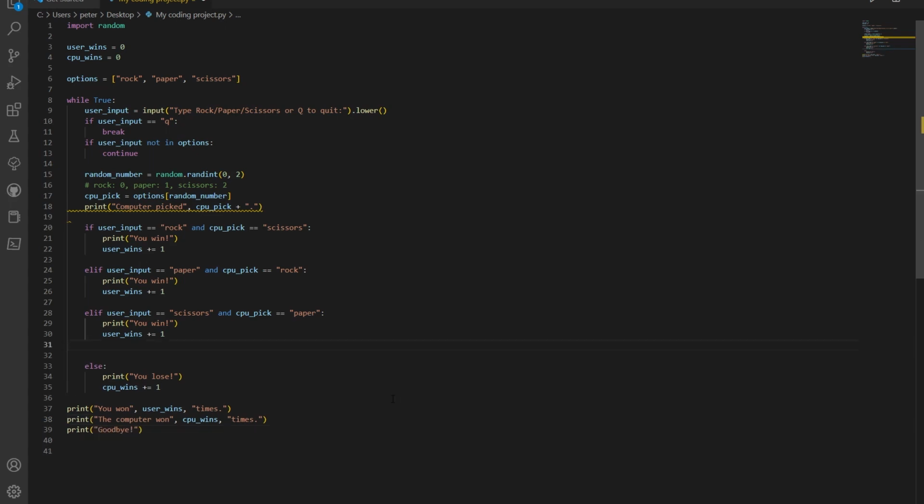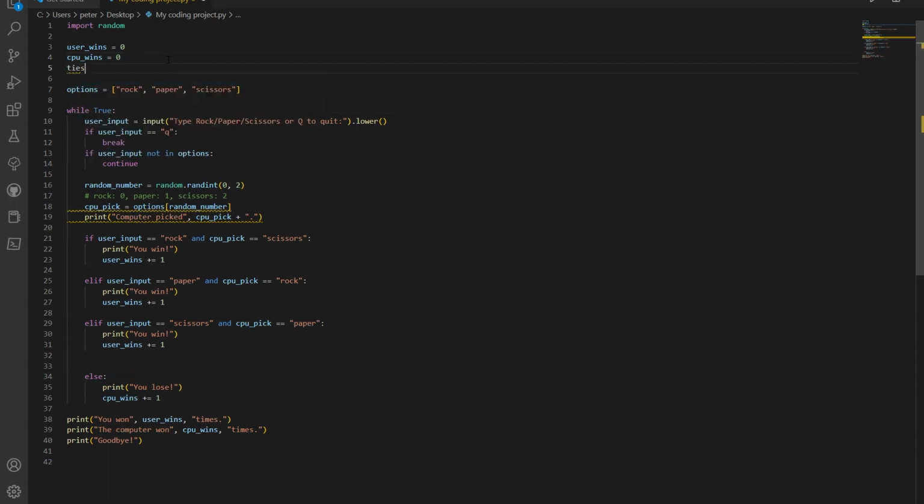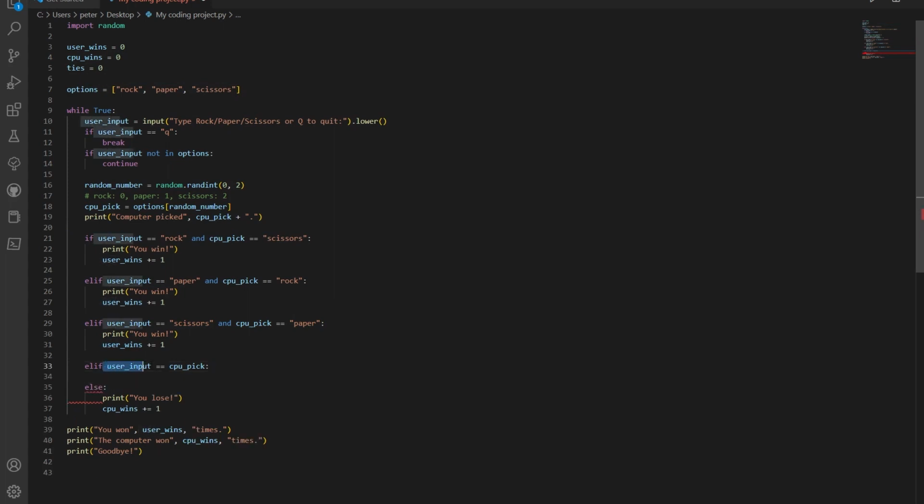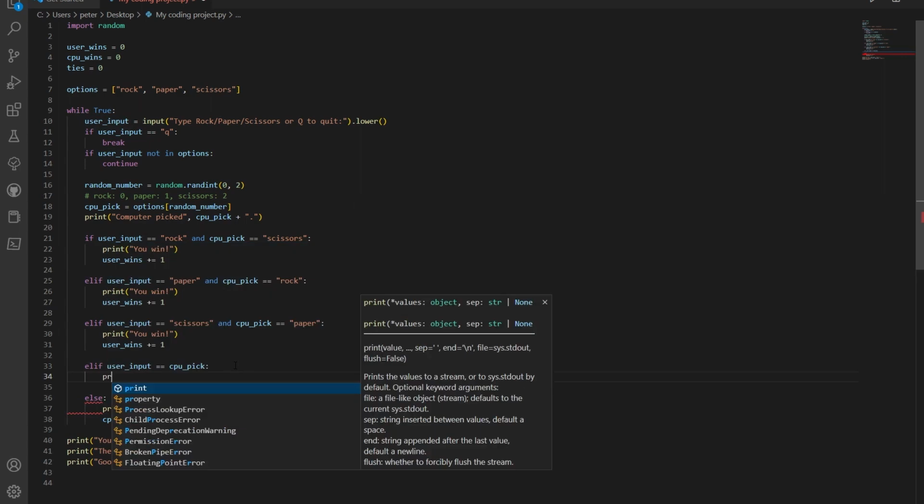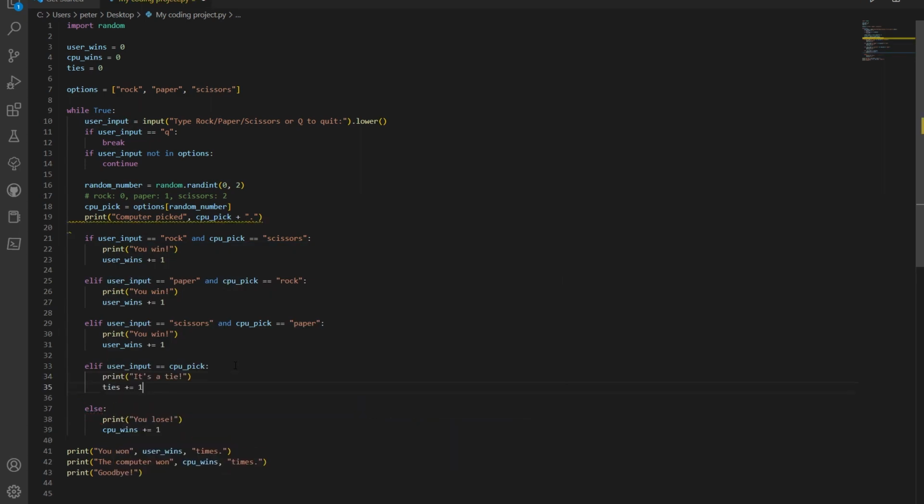Okay, so there's one more thing we need to do. If it's a tie at the moment, it's just going to say you lose. But we don't want that. We want to say it's a tie. So we're going to write ties equals 0. I'm going to go down to here, add another elif. Elif the user input equals CPU pick, we're going to print it's a tie and add 1 to ties.